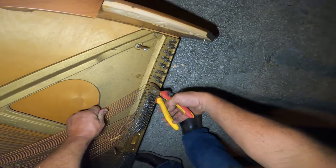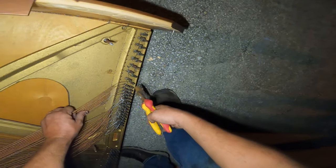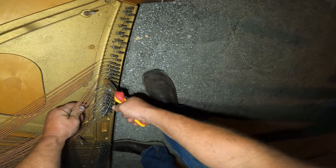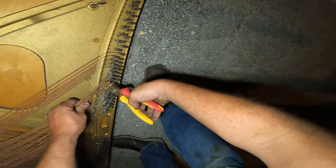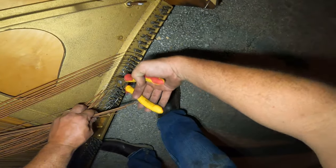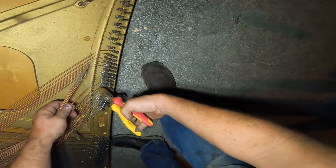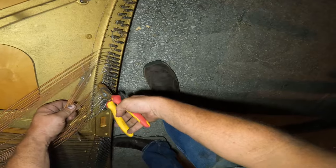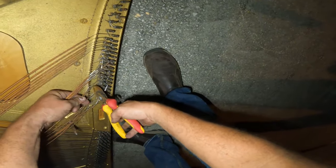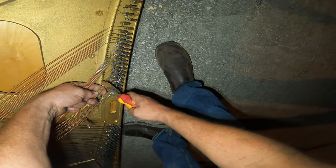I don't even know where that one went. The majority of them, the tension has already been taken off. That last one I cut obviously didn't have the tension removed because it shot away. Come on.